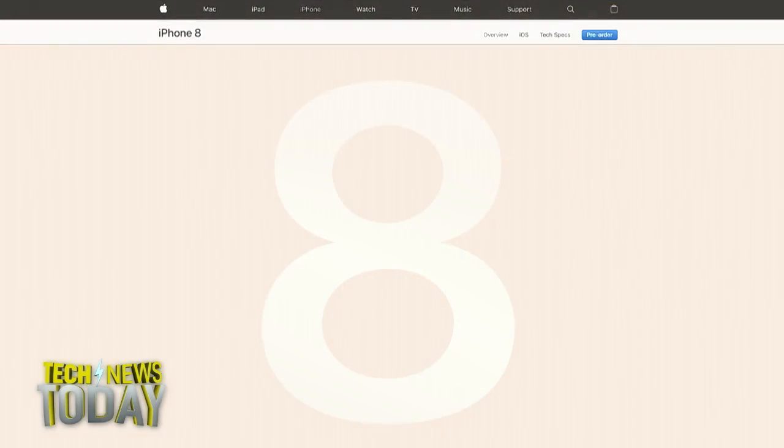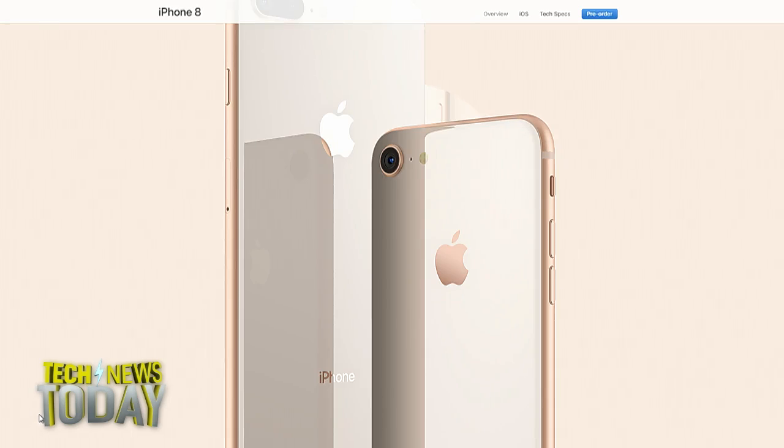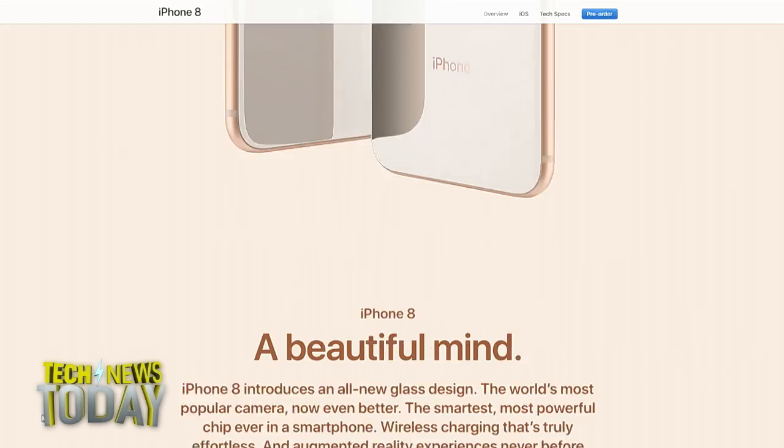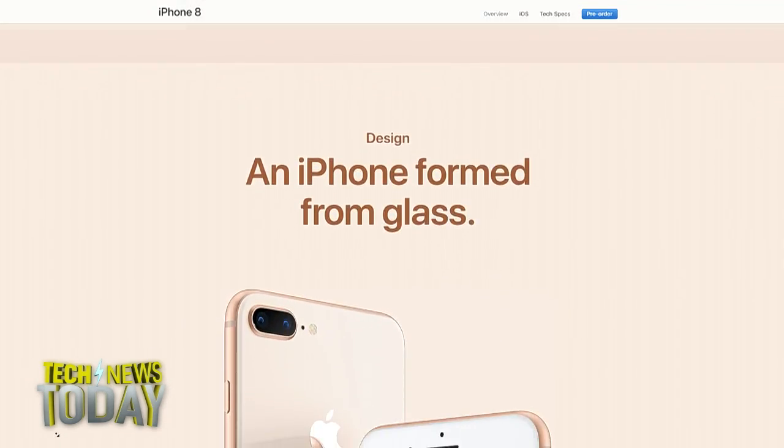What about the glass back? It's true. It's got a glass back, which I don't like. I think it's actually the metal, and especially that polished surface on the iPhone 7 was much sexier looking. But yes, if you did notice the back and you don't have a case on it, maybe you would pay attention to that. But you're not really getting any benefit out of it, and that's really the thing to talk about here. What are you getting for the phone that Apple wants to charge more for than they've ever charged for a flagship phone?